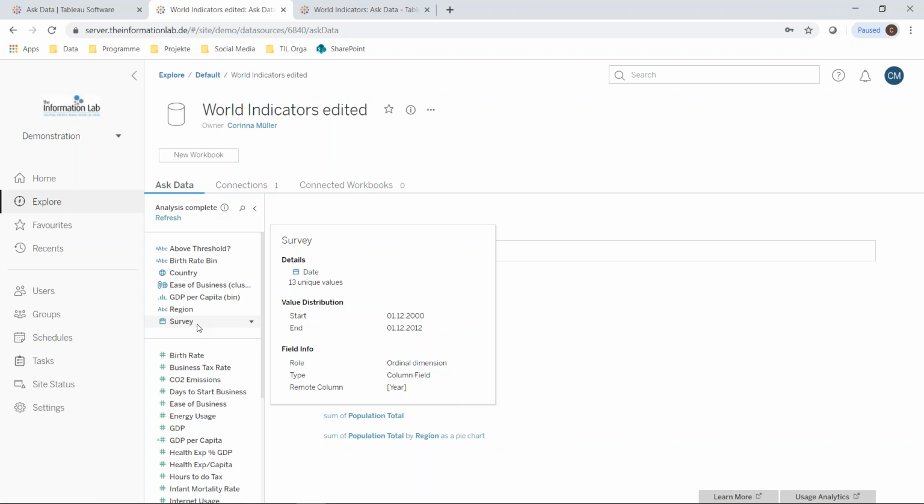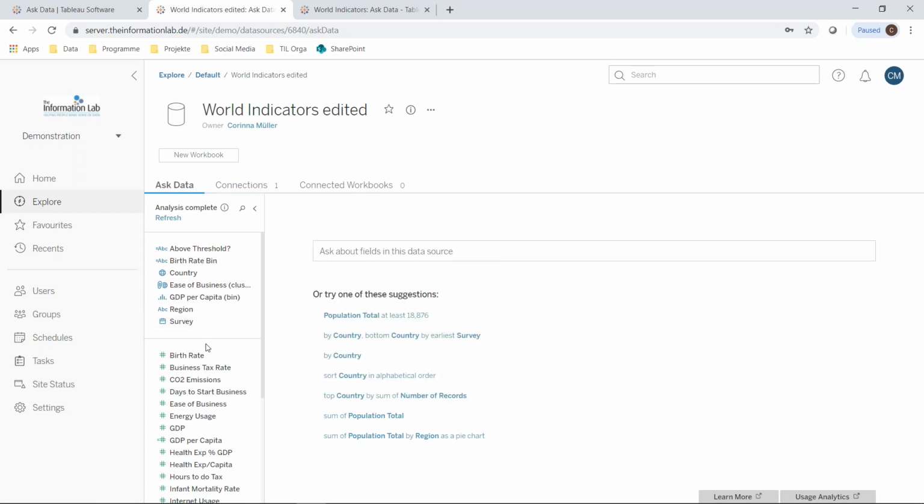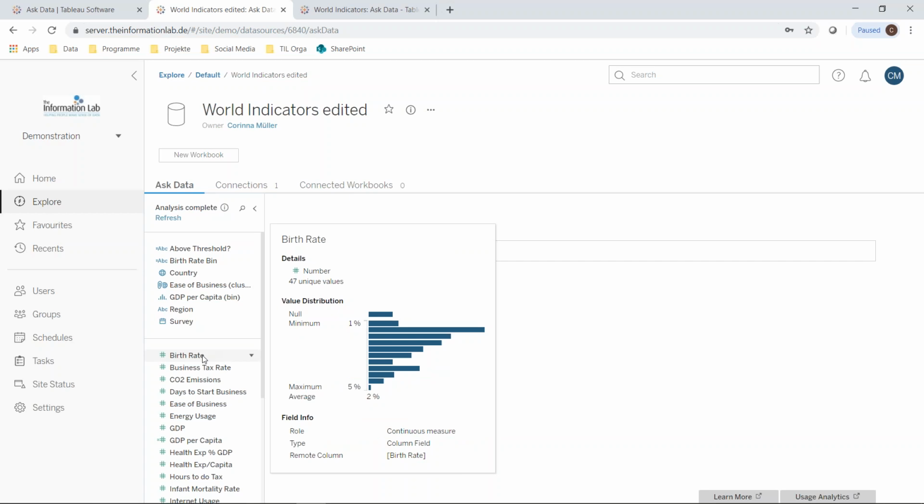If you have a first look at your data, you get a really good feeling about how your data looks. And over the measures, you have the information about your minimum value, the maximum value, the average, how many nulls you have or how many unique values.